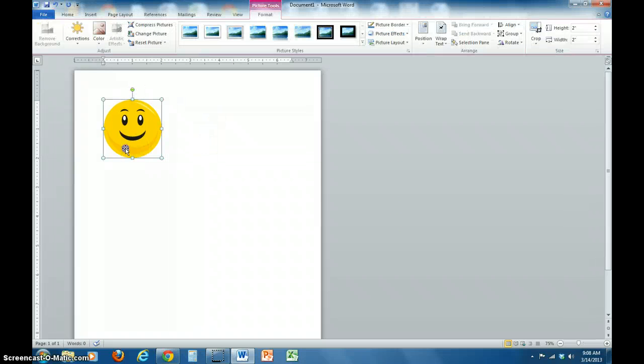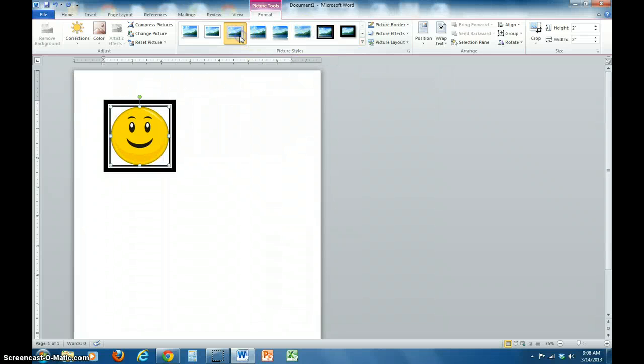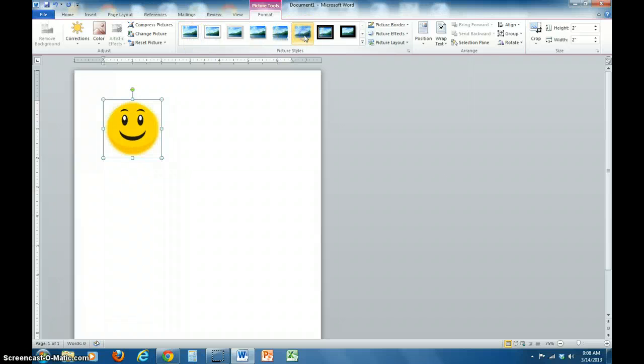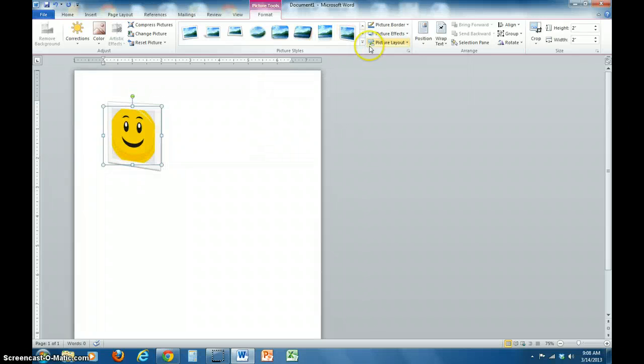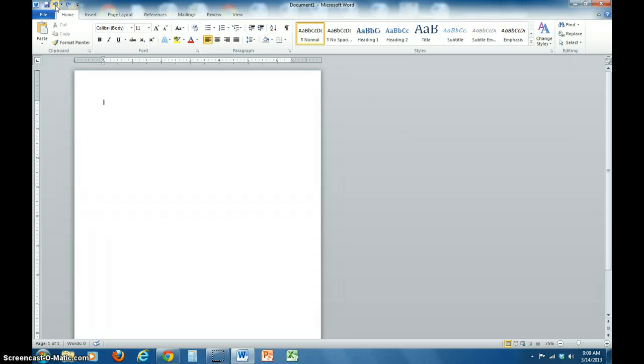Oh, real quick, when you do insert clip art, the Picture Tools Format tab will open, and you can further add special features to your clip art. If you click on a border, it'll put a border around it. If you click on the down arrow, you'll see more options. Okay, so you can play with it, you can make it a button and so forth. Alright, get rid of all of this. I'm clicking the undo button to get rid of everything I've just put within that document.